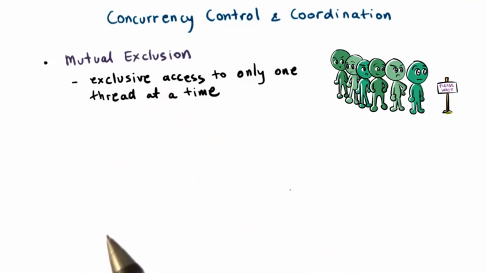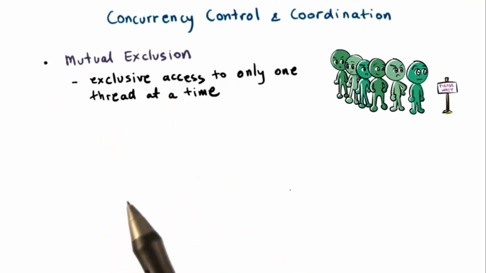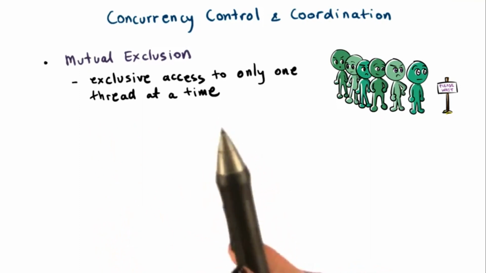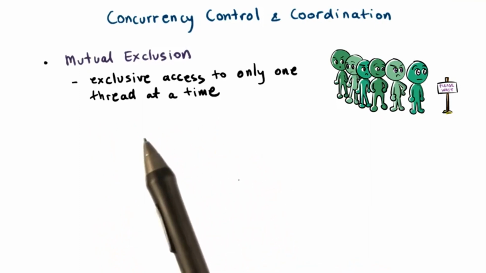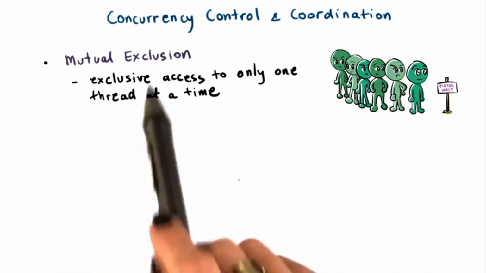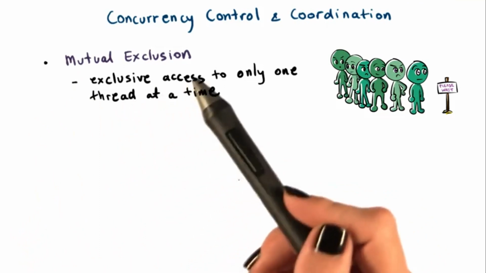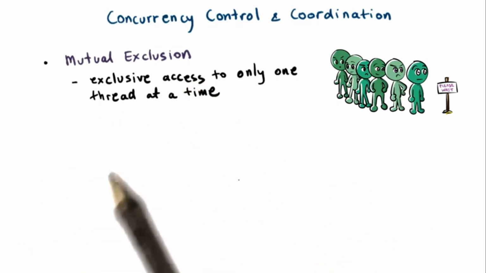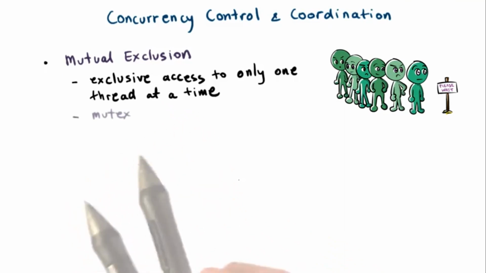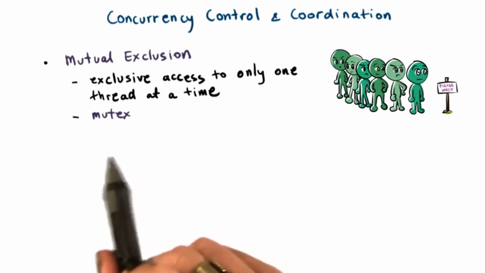Mutual exclusion is a mechanism where only one thread at a time is allowed to perform an operation. The remaining threads, if they want to perform the same operation, must wait their turn. The actual operation that must be performed in mutual exclusion may include some update to state or, in general, access to some data structure that's shared among all these threads. For this, Birrell and other threading systems use what's called mutexes.